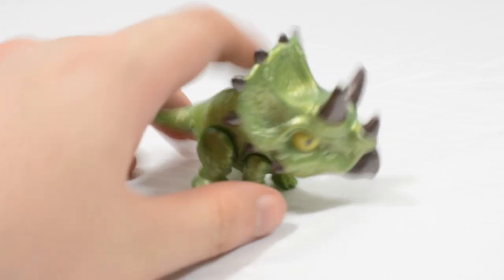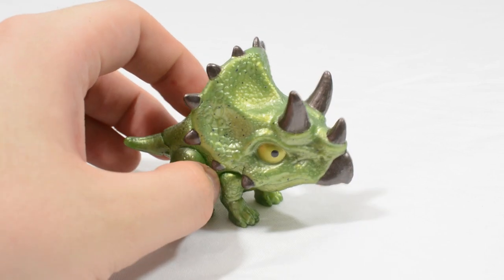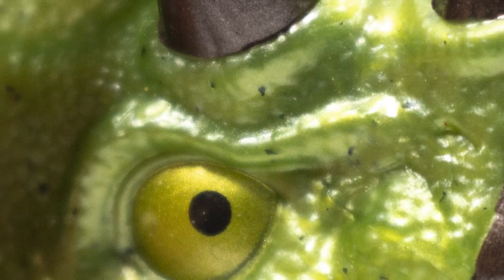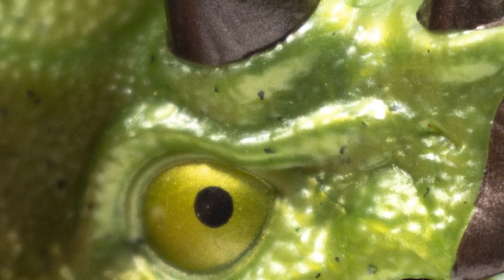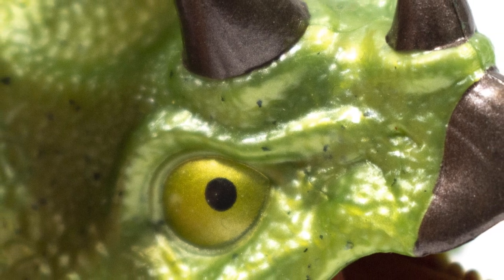So that has been your look at the Snap Squad Triceratops. I really hope you have enjoyed this video. Like I say, this is a good figure and probably my favourite of the four to release in Wave 1 for Camp Cretaceous. But with that said, I want to hear your thoughts.